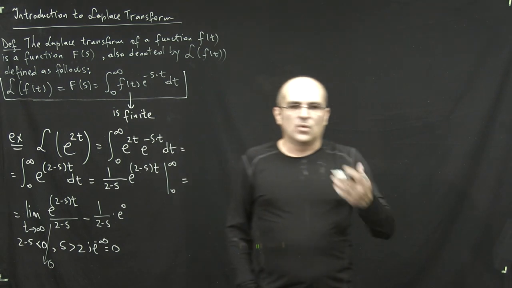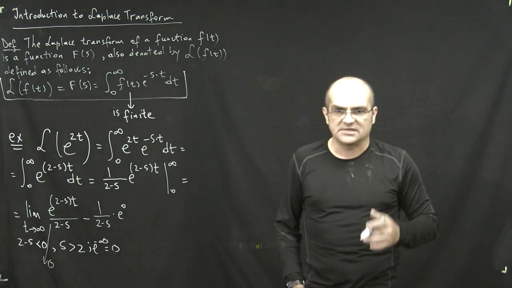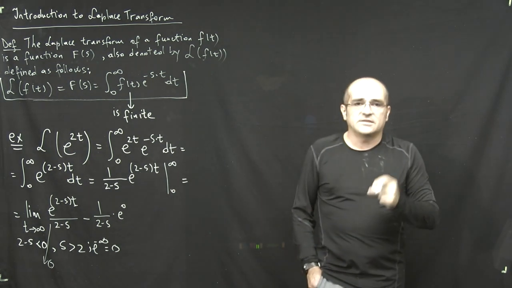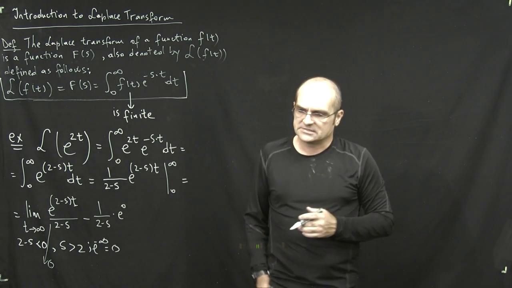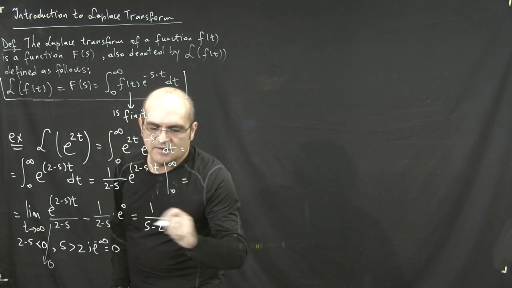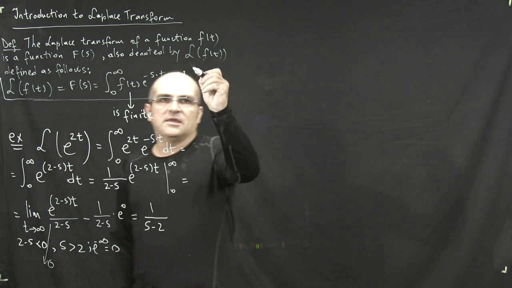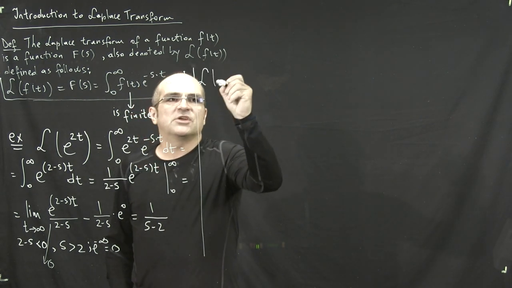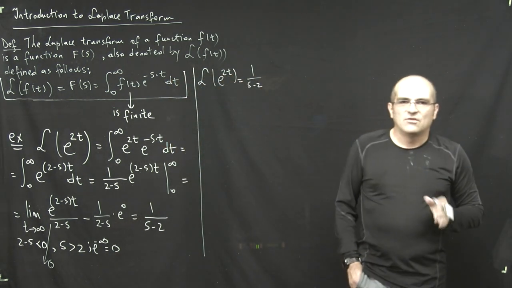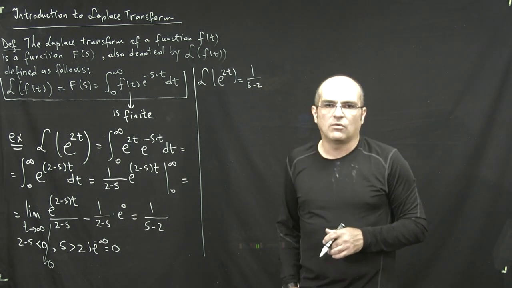In practice, you don't have to worry about this. We will always assume that the function and the bounds on s satisfy the necessary conditions for that integral to exist. So that leaves us with 1 over s minus 2, if I bring the minus sign inside. We concluded that the Laplace transform of the exponential e to the 2t is 1 over s minus 2, defined for s greater than 2, but for what we deal with in this class, we don't have to explicitly mention that condition all the time.